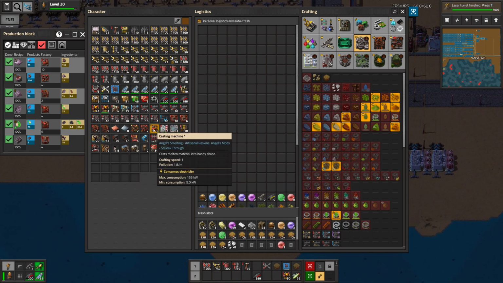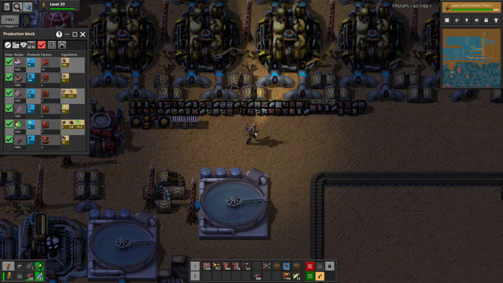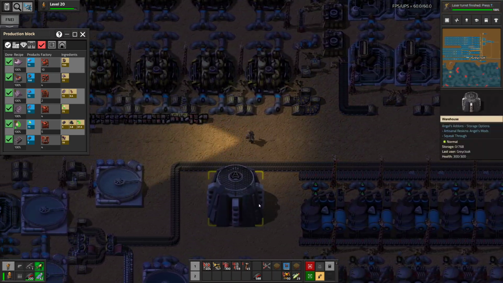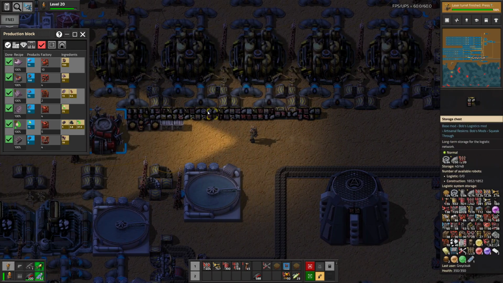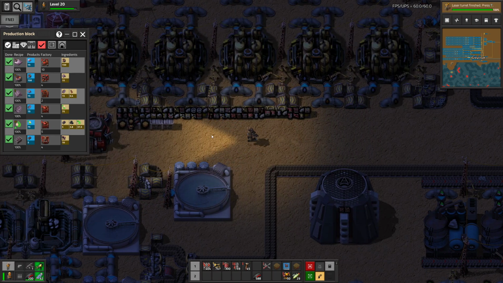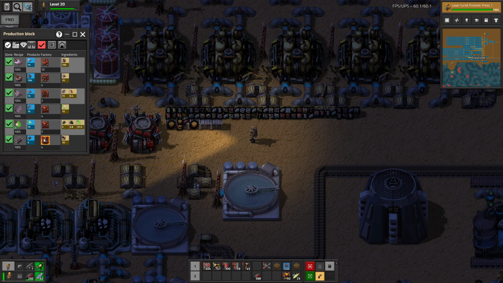Why do we have these old machines here? I need a junk warehouse, I guess. Let's just put that there. Because I would like these just to actually contain useful stuff that we are actively using. And these are just too old to use. Okay, so we have our processing thingies.